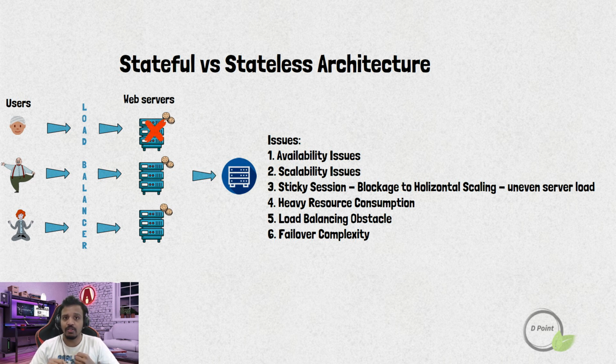Okay, so we have seen sticky session again, and there are multiple more things, but we'll keep it simple for now. When we specifically talk about load balancer and these caching things, then we'll go in more detail. Sixth is failover complexity. When we study replication, we are going to see about it, but if you already know about it, perfect. Basically in stateful architecture, we have so many scaling issues present. Okay, so let's go to stateless architecture.